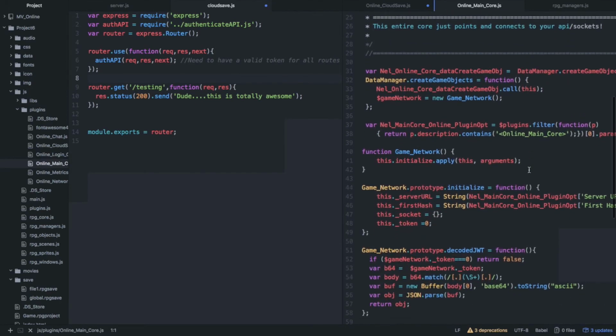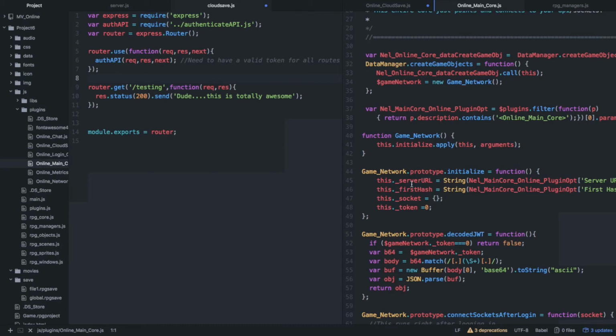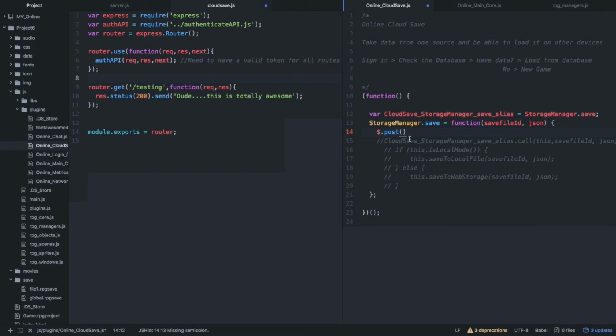All right, so in the main core, I actually have a server URL. So if we take this server URL, we're going to use jQuery. For anyone who doesn't know, this is referring to jQuery. So we're going to go game network.server URL plus, and this is important. We're taking the game server URL. Right now it's localhost, but if you were on NeldersonGaming.com or whatever your website is, this is where your main server URL is pointing to, with the port 8000. This is from the main core, where this is pulling it from.